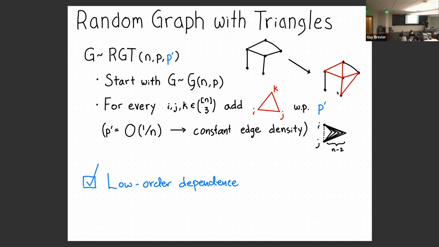You might ask, why triangles? Well, you could add 2-stars and that's fine too. Triangles somehow look nice. You can draw nice pictures and so forth. But you could certainly consider 2-stars. You could consider other small subgraphs. You could add 4-cliques if you want. And so this will generalize in obvious ways that are obvious maybe to some subset of the audience.